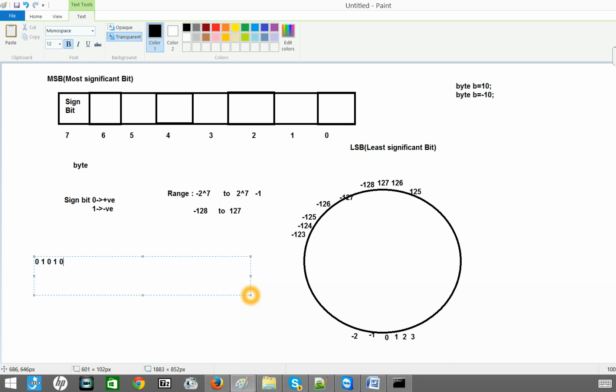Now what you need to do, octal means 8 to the power 1, into 8 to the power 0, plus, I'll do like this. Let's do it step by step so that you can follow it easily. The first step is, whatever you have, you split it.